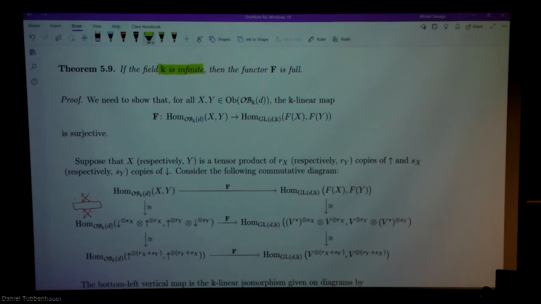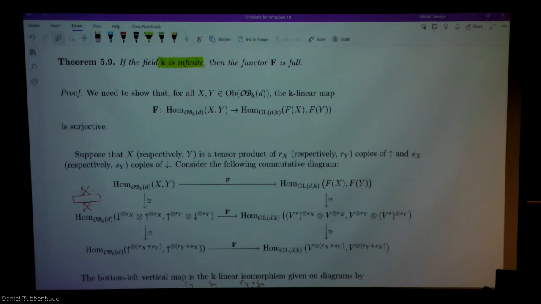So the ground field has to be infinite. So for instance, over the complex numbers, it's the idea of this proof, because in the end it comes down to Schur-Weyl duality, or part of the statement of Schur-Weyl duality. But there are these standard tricks one uses to reduce it to the statement, or half of the statement, of Schur-Weyl duality. I want to emphasize these techniques, because it's standard, it appears over and over again in this type of thing.